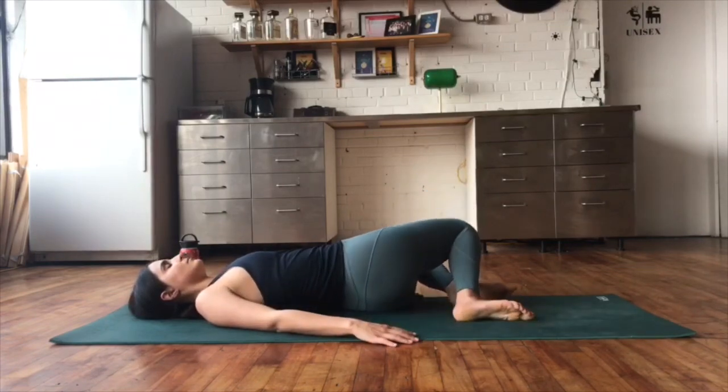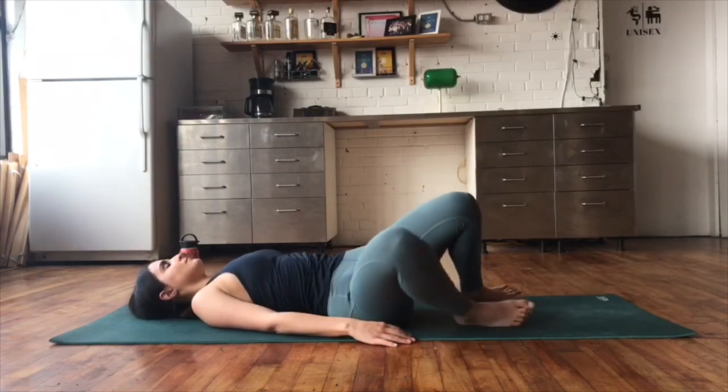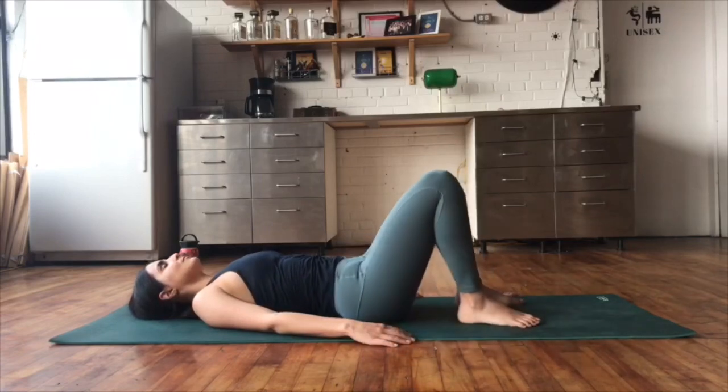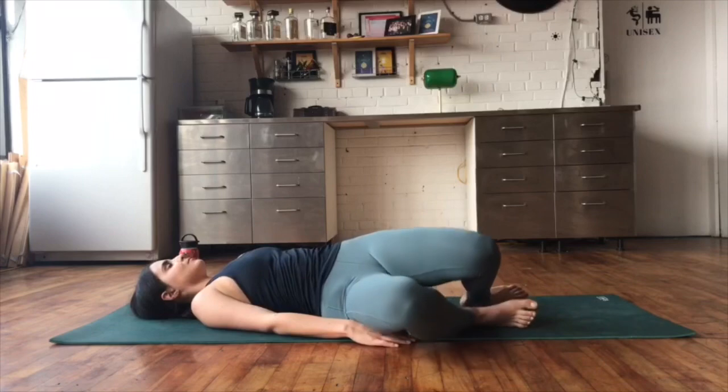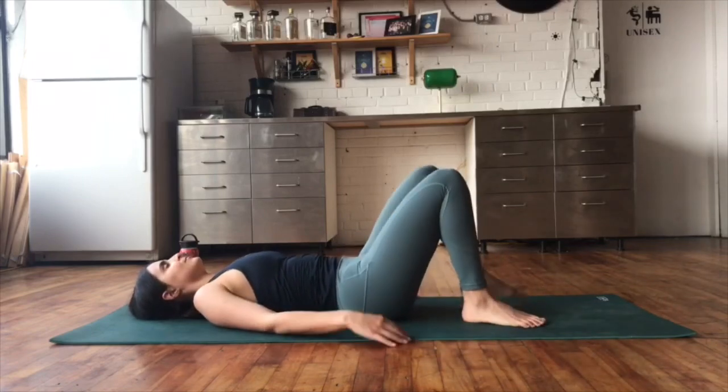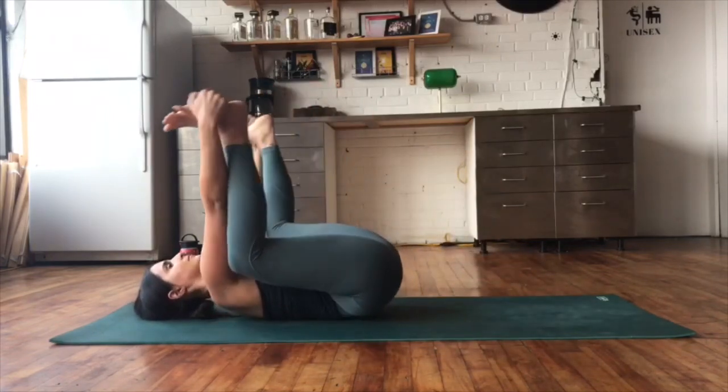And then we'll just drop the knees to the left and to the right, just a couple of times at your own pace. And coming back to the center, we'll finish off with happy baby.